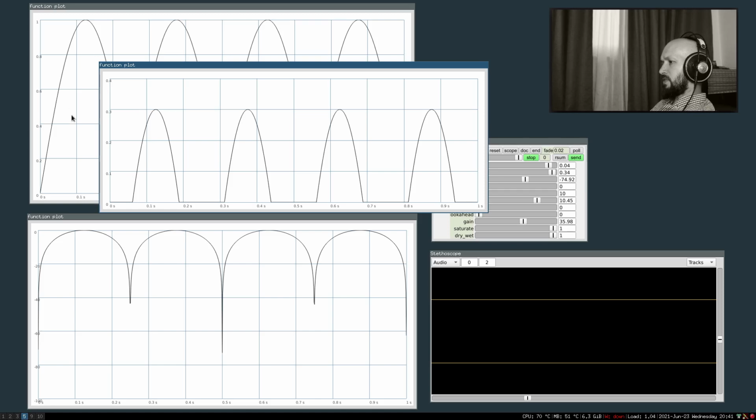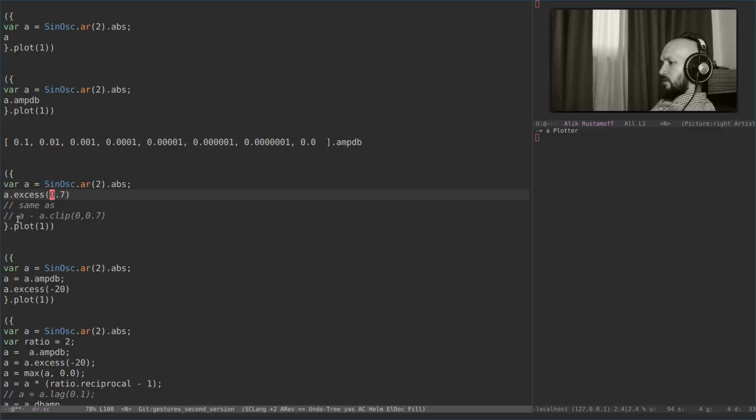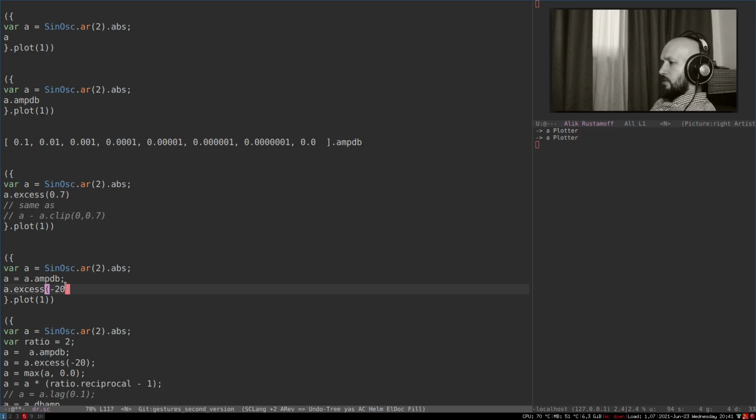It was from 0.7, so now it goes from 0.7 to 1, which is 0.3, so now it goes from 0 to 0.3. The same thing we could get just by subtracting the clipped value with this 0.7 from the original signal.